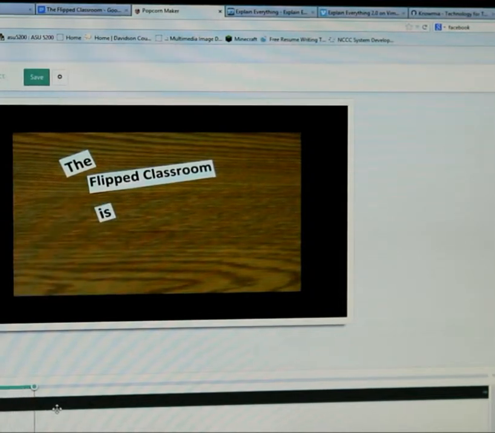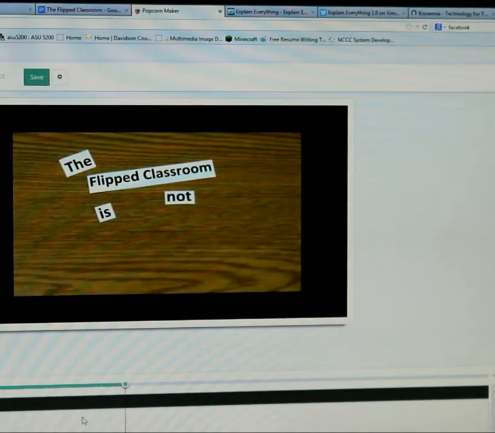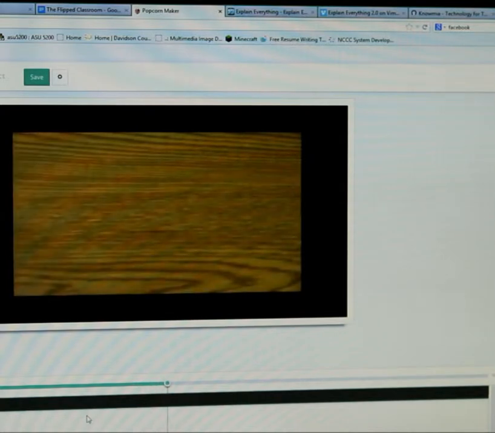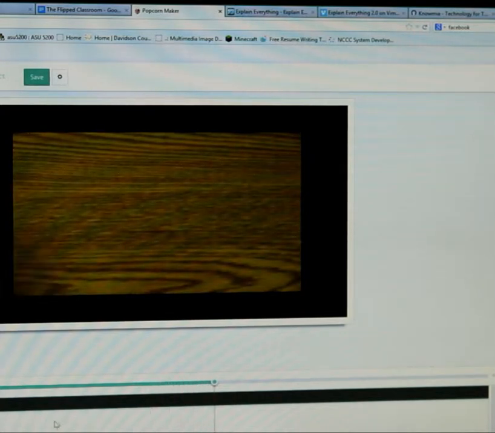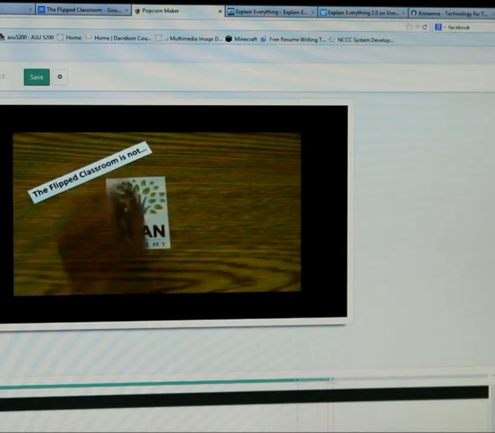As a flipped classroom teacher, I've seen lots of misconceptions around what the flipped classroom is and what the flipped classroom is not. So, rather than discussing what the flipped classroom is in my practice, I'll discuss a list that most flipped classroom teachers can agree the flipped classroom is not. So, the flipped classroom is not.